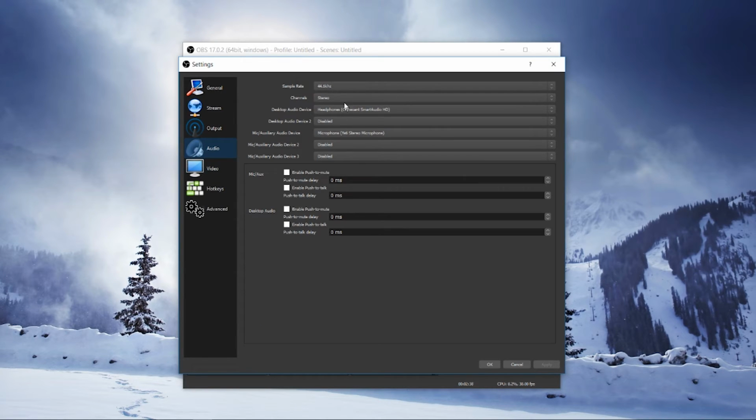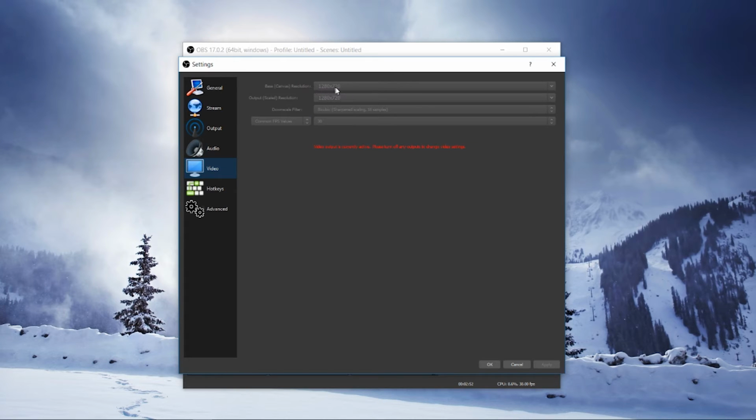Okay, so you can just copy down these settings if you want. I really haven't changed it. Just make sure this is the microphone. This is what it's gonna get to your audio in game or your desktop audio. I have this set to 1280 by 720, just because I have to set it lower because I'm on my laptop, not on my desktop. When I'm at my desktop, I record in 1920 by 1080. That's really good. And sometimes I set this to 60. I just don't usually. I'm doing this really low since I'm on my laptop and I decided to record a video.